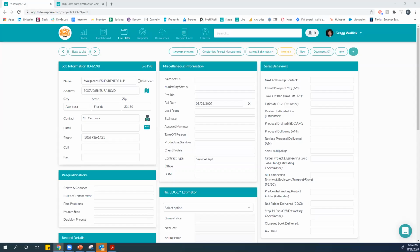Is there a storage limit we should know about? Currently, for the year 2020, we have no storage limit. We are planning on putting a limit into it in 2021. However, our current clients will be grandfathered into unlimited storage if you are on our team plan. So if you are or are not, just let me know. We can have a conversation about that. But after 2020, we will be charging a certain amount, nothing crazy, maybe like $100 or $200 a month for a terabyte of data, which is a lot of data. So I don't think we have any companies that are even hitting 1 terabyte right now. So let me know and we can have a conversation about that.